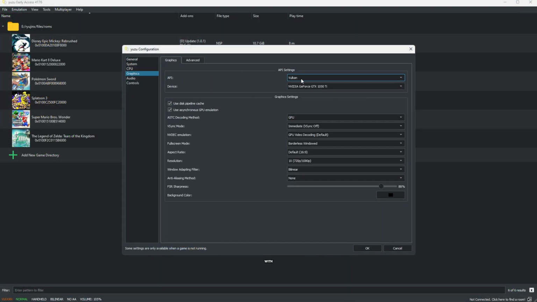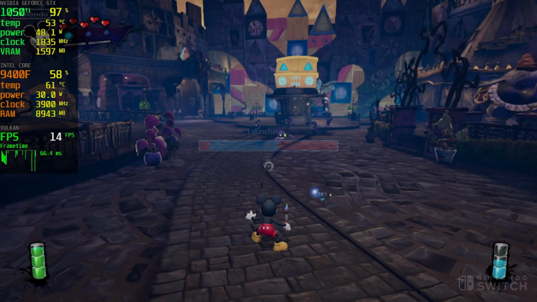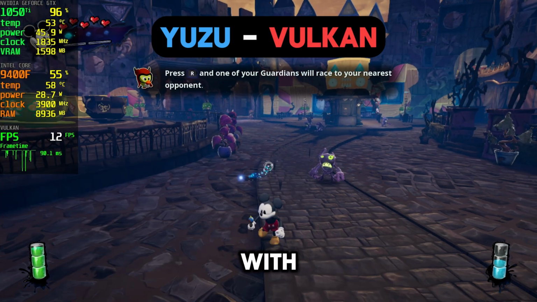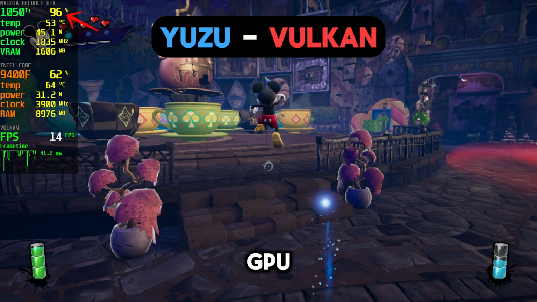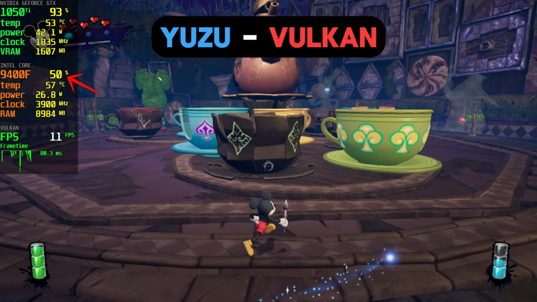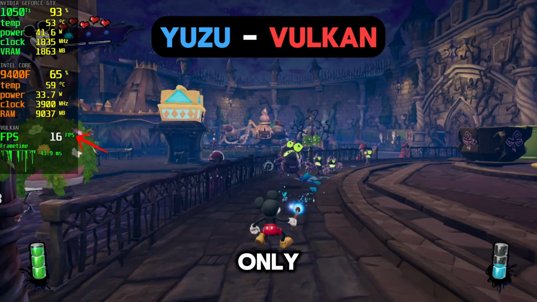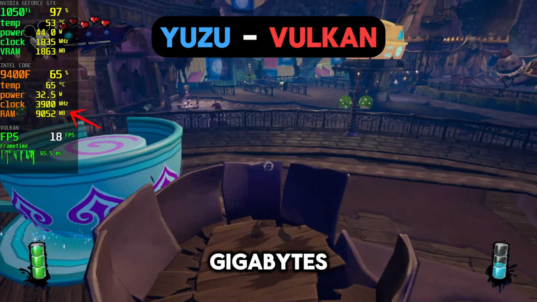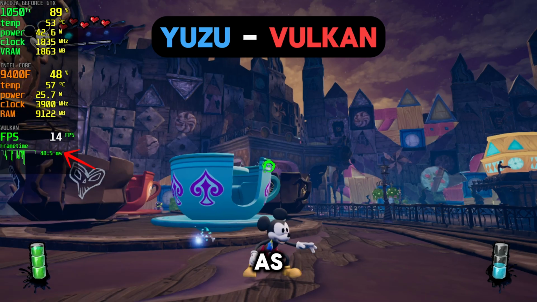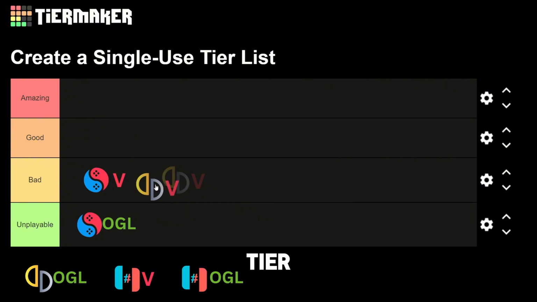Now finally I use Yuzu with the Vulkan backend. All the settings are same as Suyu. In Yuzu, with the Vulkan backend, we get the same problems as Suyu did, with its very high GPU and very high CPU usage. While we used to get 15 to 25 FPS in Suyu, in Yuzu we only get from 10 to 20 FPS, which is way worse. We also use about 10 GB of RAM and the same frame time issues as Suyu. So with everything in mind, Yuzu on Vulkan will have to go into the bad tier and lower than Suyu.